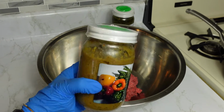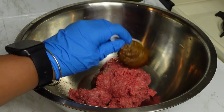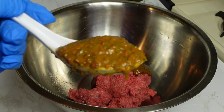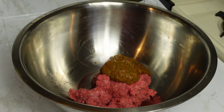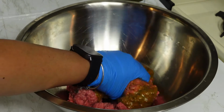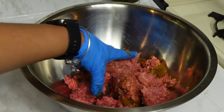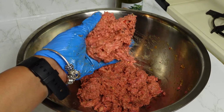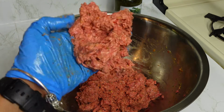And now I'm going to add about 2 full tablespoons of the organic spicy meat seasoning. And we are going to mix it well to make sure that the meat is fully seasoned. And after we are done mixing it, we are just going to set it aside so that the meat can fully marinate.